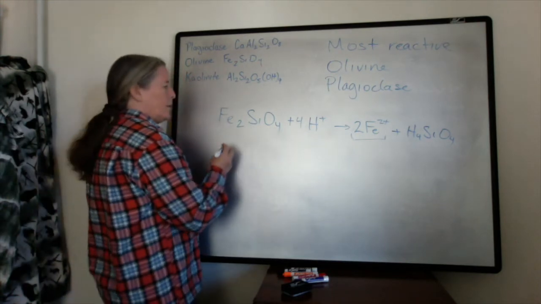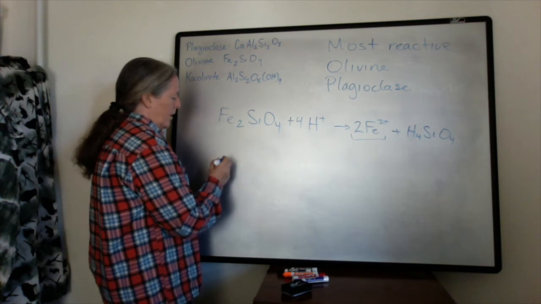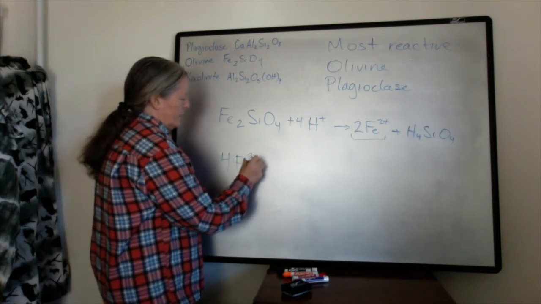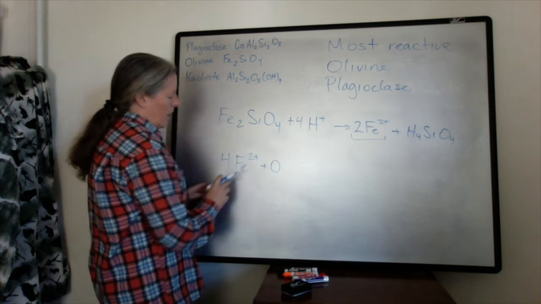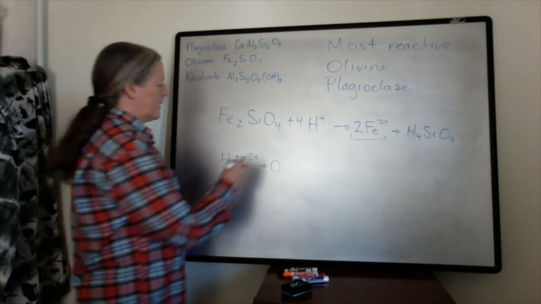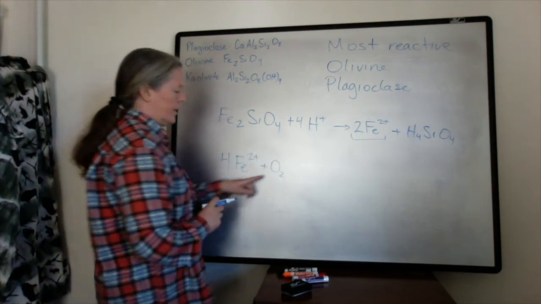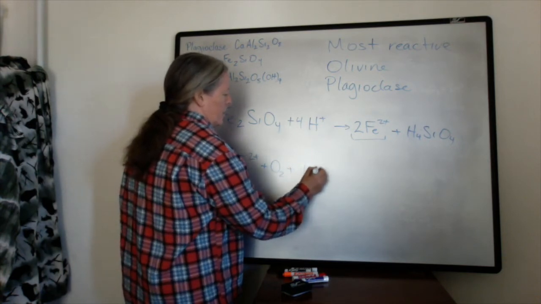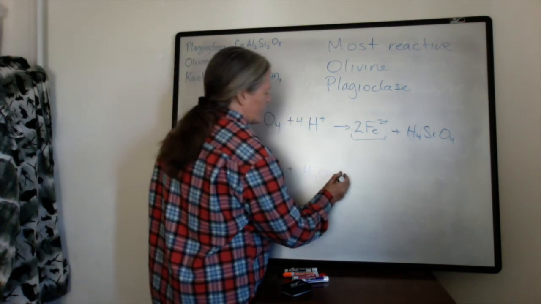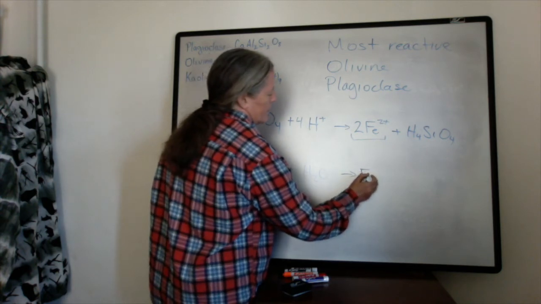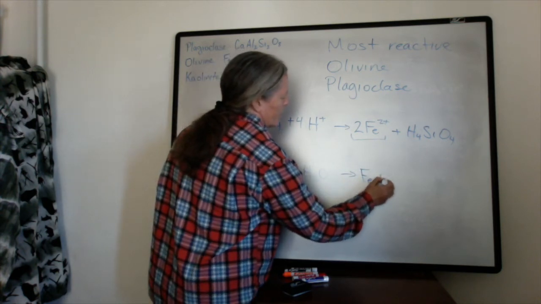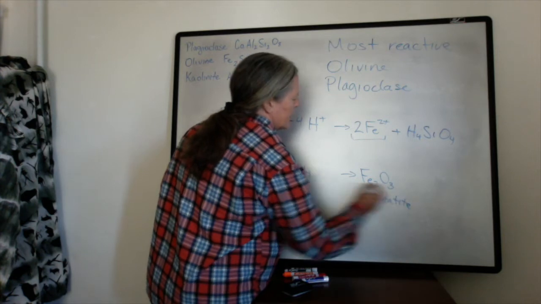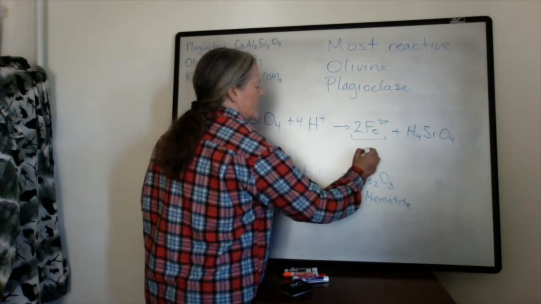So this iron will react with oxygen. So I'm going to use four of them to balance out the equation. And the reason for that is each one of the irons goes from 2 plus to 3 plus. And so if we have four electrons we can use one oxygen here. And then we're going to need some water to provide some extra oxygen. And the iron will oxidize to an iron oxyhydroxide. But I'm just going to use a hematite here because it's a nice mineral phase. It's a little cleaner.